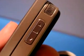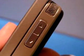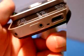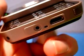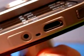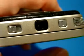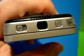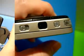On the side of the device there's a number of controls, including the volume key shown here, stereo speakers and a memory card slot. The bottom of the device has the usual power port as well as a micro USB port, notable here because it's 5 times faster than previous N-series devices. The top of the device has left to right the lock key, a 3.5mm audio jack, also used for TV out, and of course a power key.